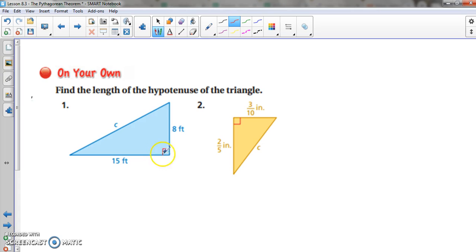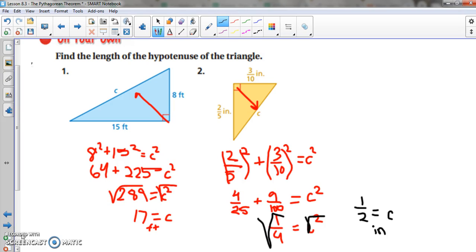Next, guys, I'd like you to try out these two on your own questions. Again, draw the arrow to see what side is the hypotenuse in the picture. In both of these, you are going to be solving for the hypotenuse. So the c will be all by itself. Just so you know for future reference, it doesn't always have to be a c here. It can be any variable or any number. So take a couple moments right now, pause the video, and I'd like you guys to try out these two on your own. Hi guys, hopefully you got those correct.